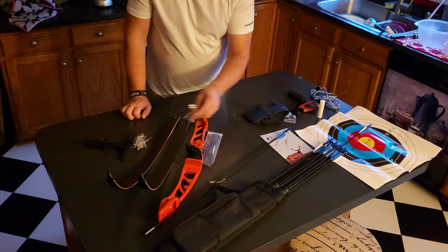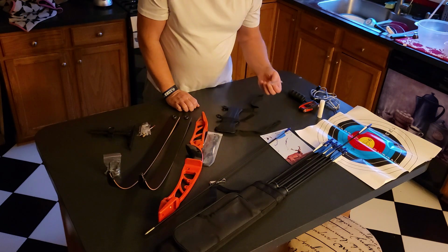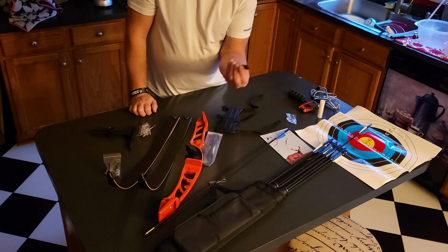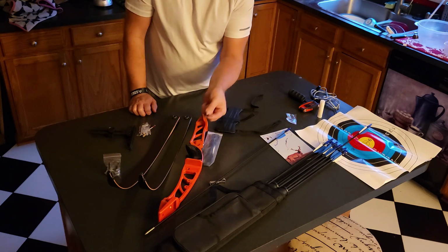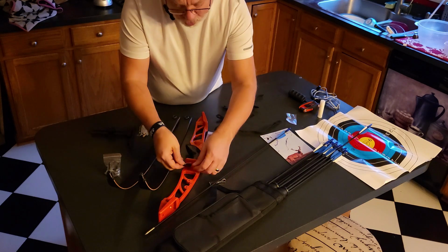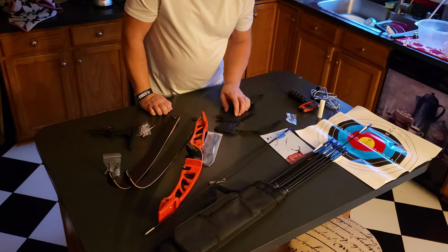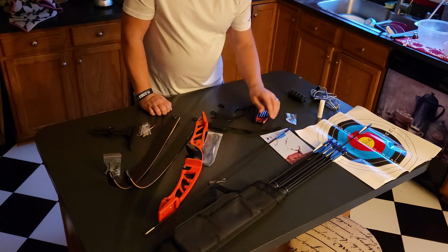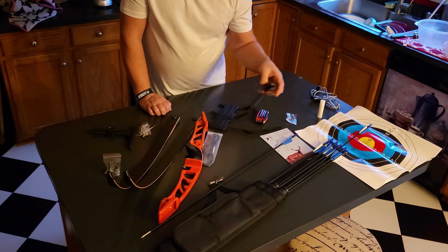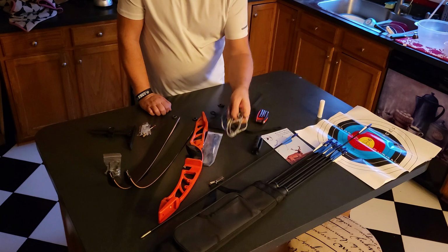You get your bowstring. This is part of the bow. You get a T-bar sight. You get a nice forearm guard. You get a little arrow rest, these run 10 bucks, guys. Like it or not, they're $10. That we're going to end up sticking right onto the riser right there in a moment. You get a toolkit worth 5 bucks. You get an arrow puller worth, let's say $5. You get a bowstringer worth 5 bucks.